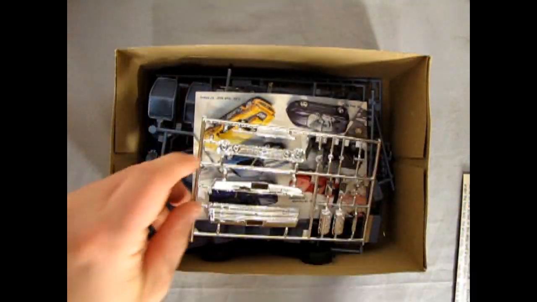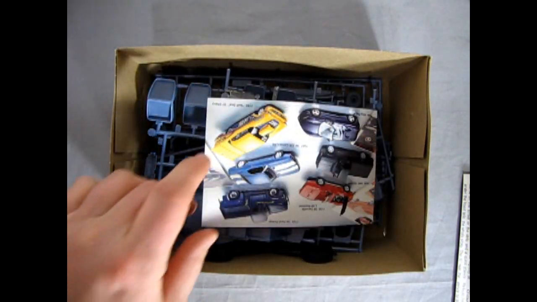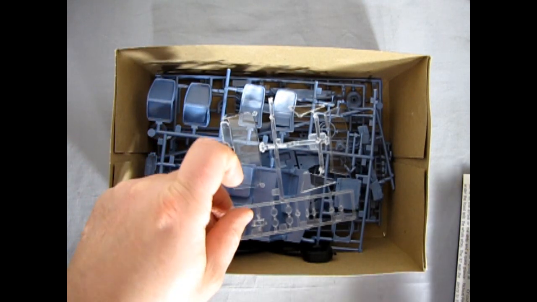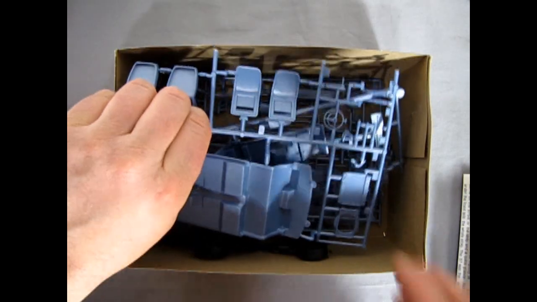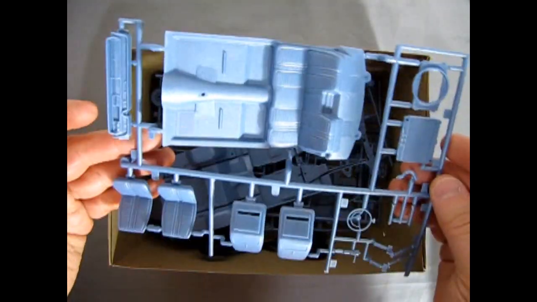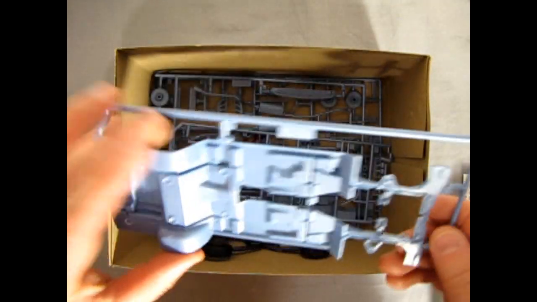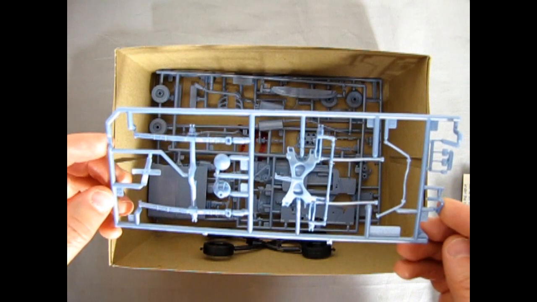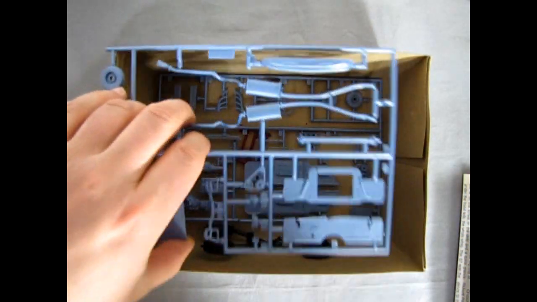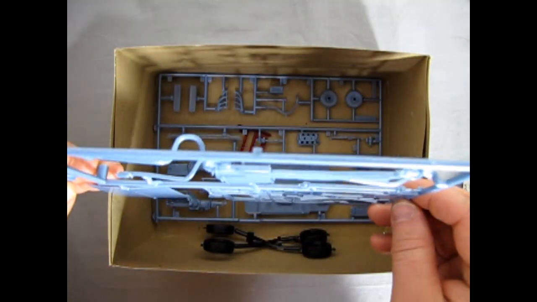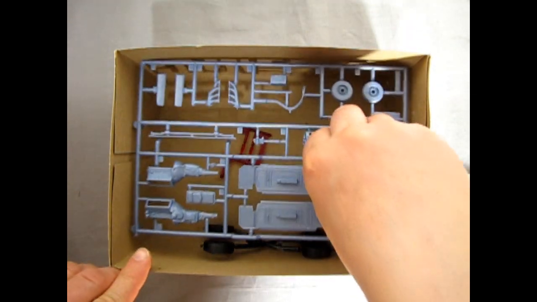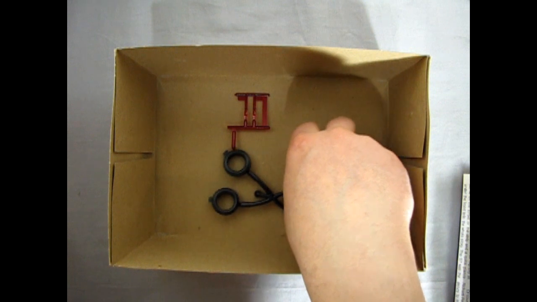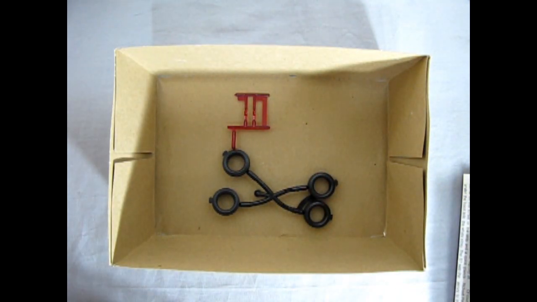So here we have our instruction sheet. This time around I did not write on the top of this where I got it. The decals down below. Then we've got the body. Look at this nice metallic blue this is molded in. Really pretty cool. So we'll take a look at that in a minute. We've got two chrome trees going on here. And then we've got the old promotional material at the time showing you which models are coming up next. The glass. And then parts tree number one. It's got the interior components on it.